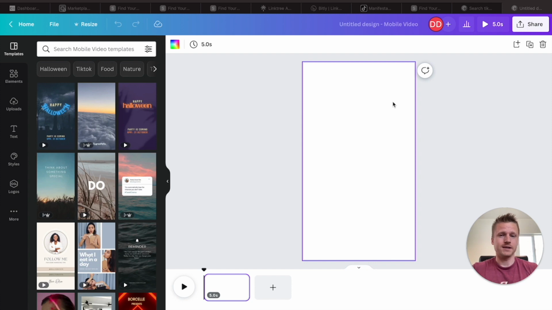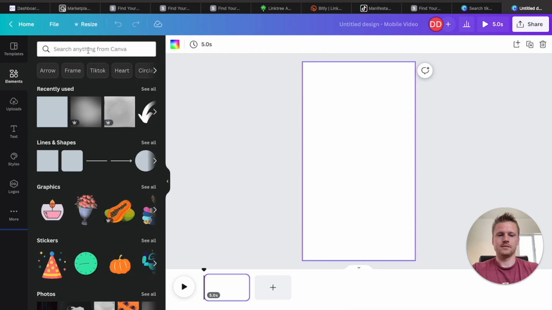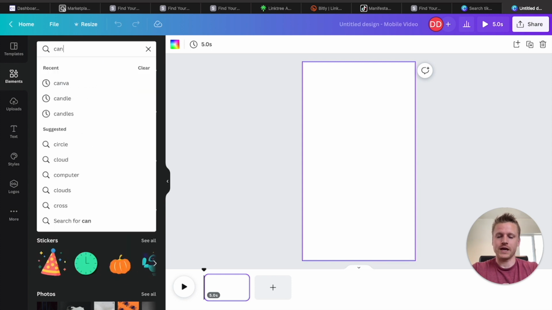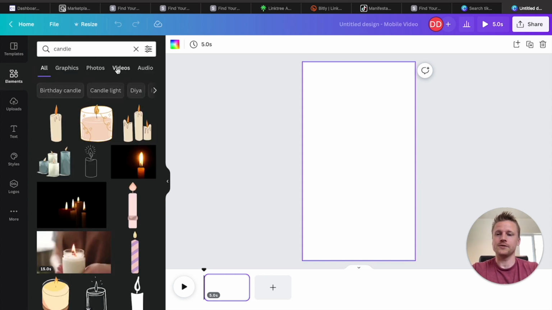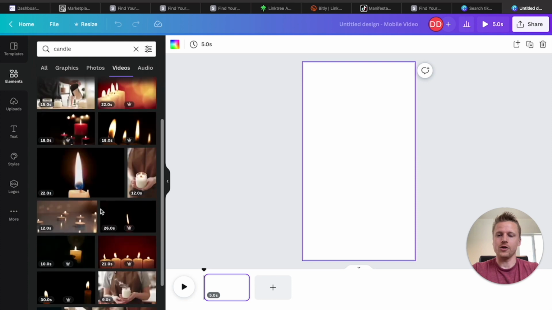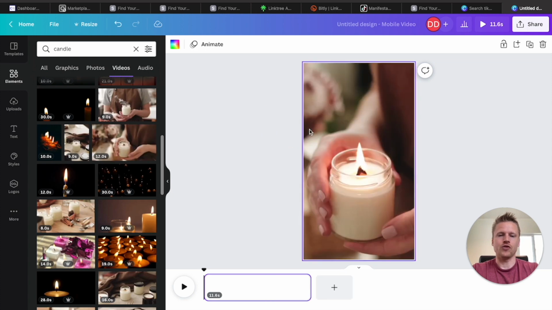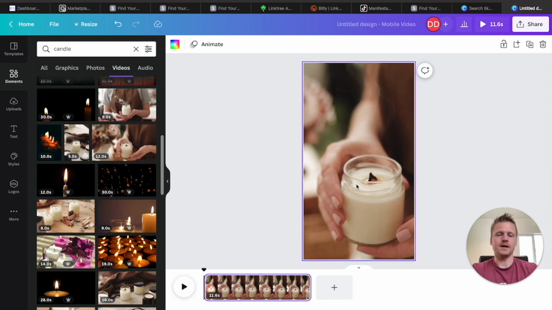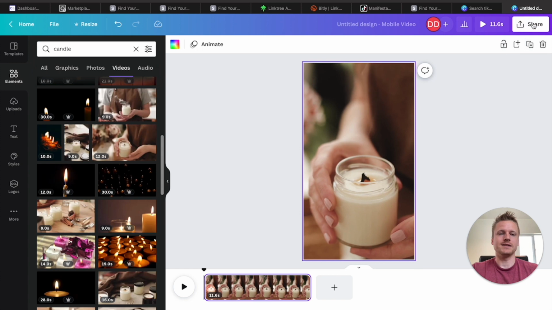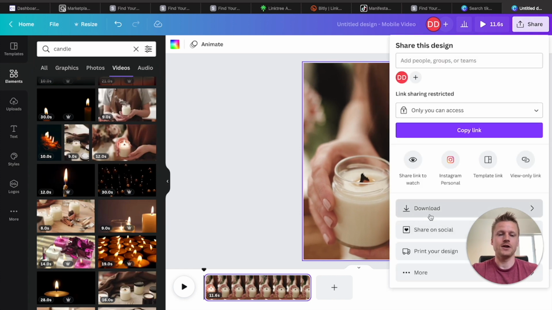And you should start getting similar results as to the YOOST TikTok account. So just click on Elements and then search for Candle over here, and then you're gonna get a bunch of different candle videos. And all of these you can use on TikTok. I tend to like the ones that are using people inside of them, so I'm gonna drag this one over, drop it into the TikTok template, and now we can just go over here and download this video by clicking on Share, click on Download.